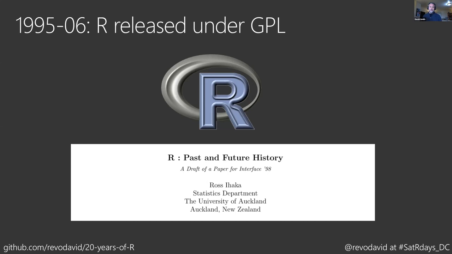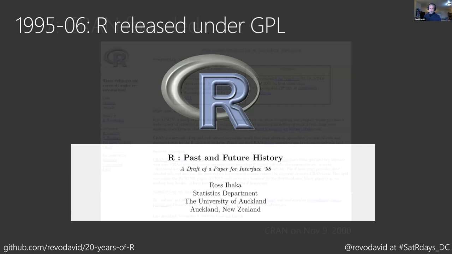R really started taking off in 1995. The big breaking point was when R was released as free software under the GNU General Public License. This is recounted in a nice paper on Ross Ihaka's website — the link, like all the links for this talk, are in the GitHub repository. Ross talks about how Martin Meckler convinced him and Robert to release R as open source software, and it goes into some of the interesting design goals of the R language itself. This was also the time when the first mailing list for R was created, and a lot of academics and researchers joined. Interest in R started growing quite rapidly by word of mouth.